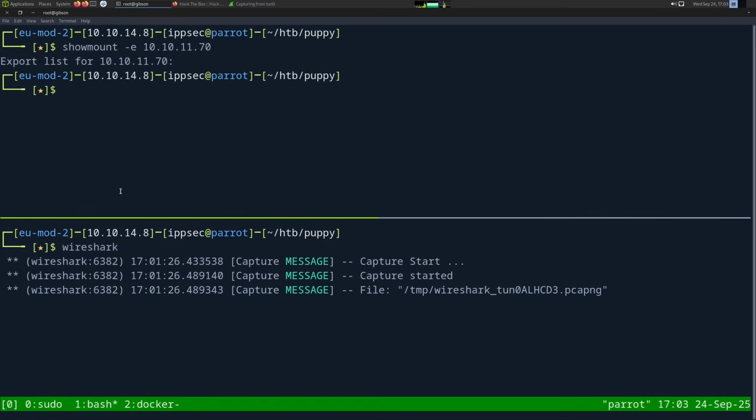Look back here. We see the export list is nothing. What the export list is, it shows all the file shares that are available, right? And we don't have anything, so we can't mount anything over NFS. We can do showmount -a, and if this is configured correctly, what would happen is it would show us all the users that have this share mounted. So it could potentially get other IP addresses, things like that. But I think this also will return nothing.